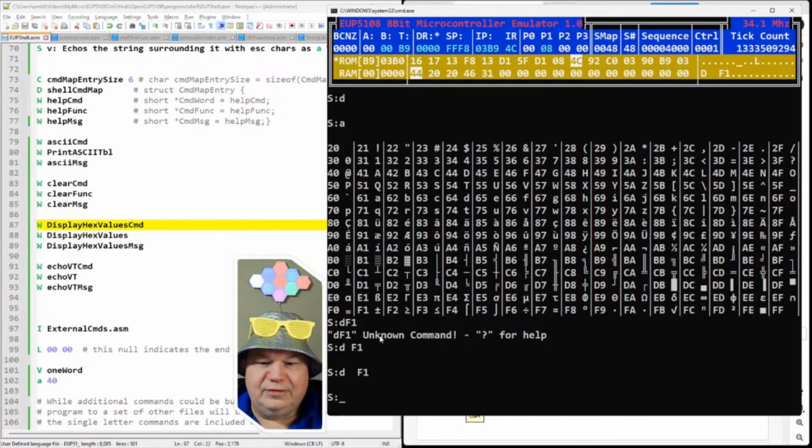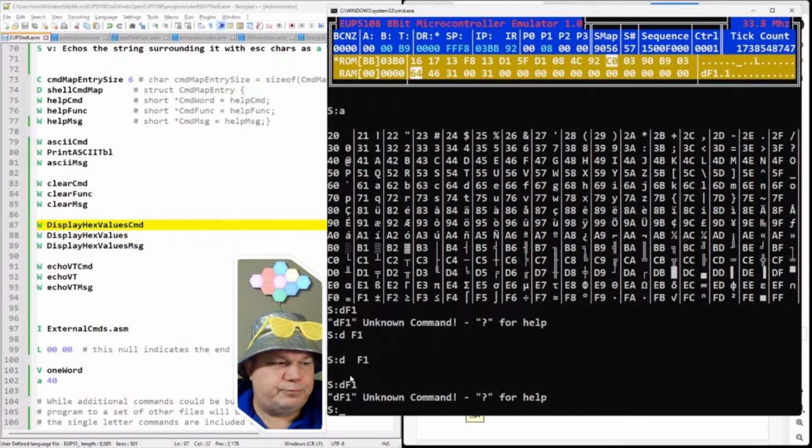Let's try F1. Nope, not quite working. And I believe the reason for that is previously it was expecting it to be like this, DF1, and it would just print the character for F1, right? Now it's got to have a space between the D and the F1 because that's how our new commands work.